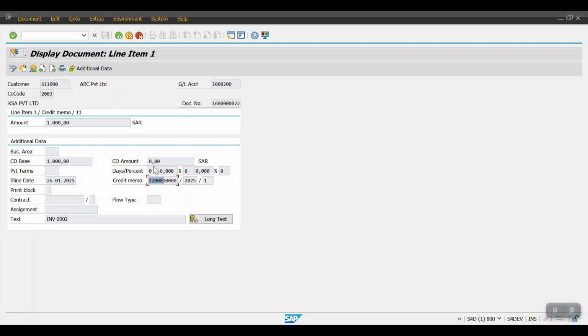In the first step, I have modified this field to change mode. System should allow us to enter the data in the document change level B02. In the second step, I have created one LSMW program to update the already posted invoices. In the third step, I have made this field a required entry so that going forward, if they are going to create a credit memo, system will stop them if they haven't entered the invoice reference field. Okay, so that's all in this session. Thank you so much.